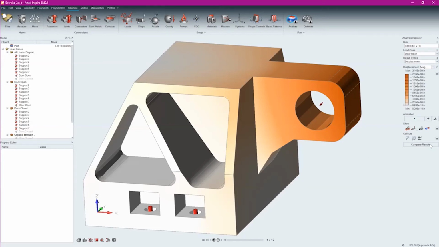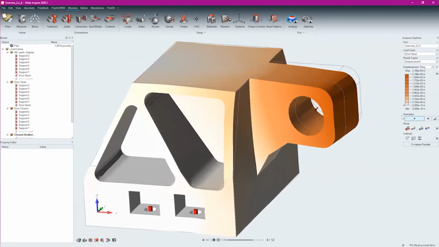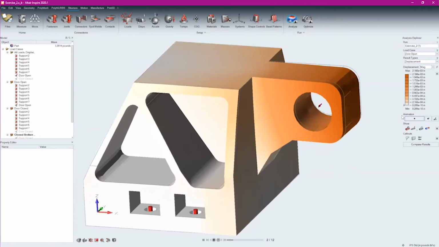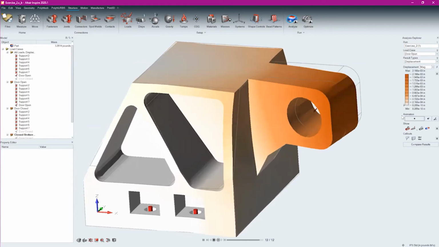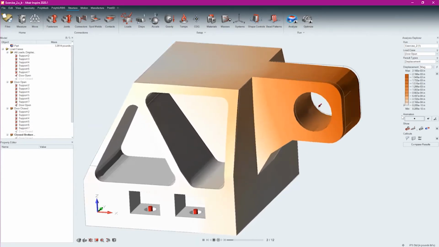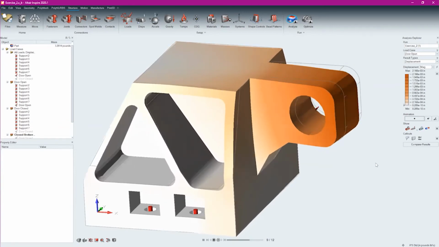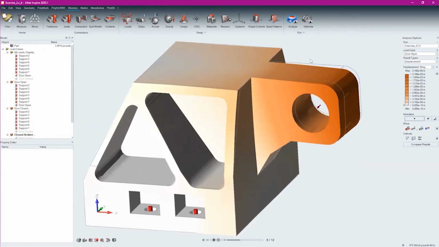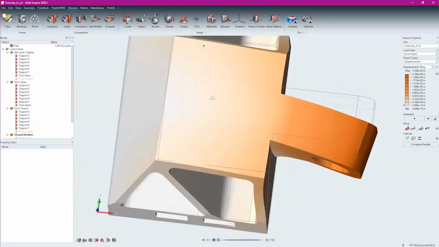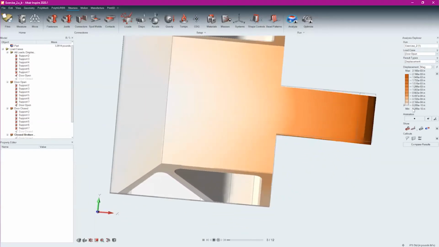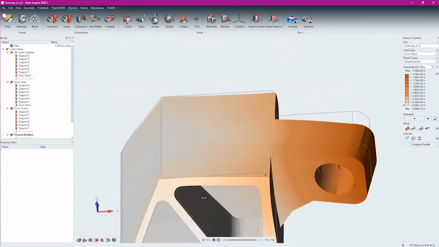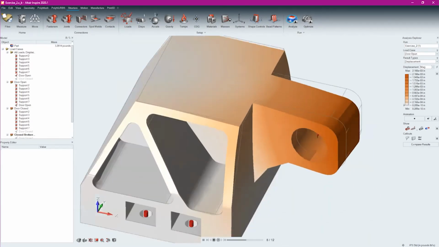If I want to see the animation of that deformation, I can click the little play button here and we'll get that. Now, you're looking at this, I'm sure, and saying, whoa, that looks like a whole heck of a lot more than 2 thousandths of an inch. Which in this case it is. And that's because most of the time when we run linear static analyses, the actual deformation is microscopic. In fact, I could show you what that looks like shortly. So what people normally do when they run an analysis and they look at the results is they scale it up so they can just see the general behavior. How is the part deforming? I know that this is not the real deformation, but I need to understand how it's deforming. The only way I can do that is to scale it up. So Inspire does that automatically for you.